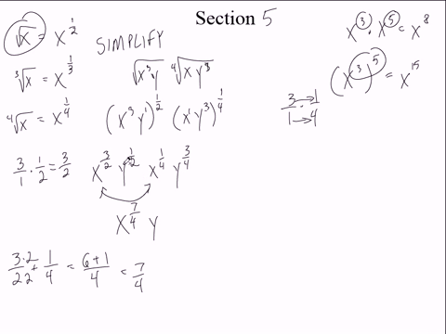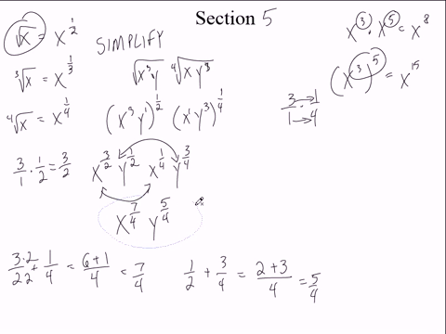Let's do the y's. This is still a multiplication problem, but what are you doing to the exponents? You're adding them together. So let's take those two numbers and add those together. So what do we have? We got 1/2 and we have 3/4. So let's add those fractions together. Common denominator is 4. 2 times 2, 1 times 2. Then 4 doesn't change, so the 3 doesn't change. So that's 5/4. All right? So it's y to the 5/4. And that is how they want you to write the answer.